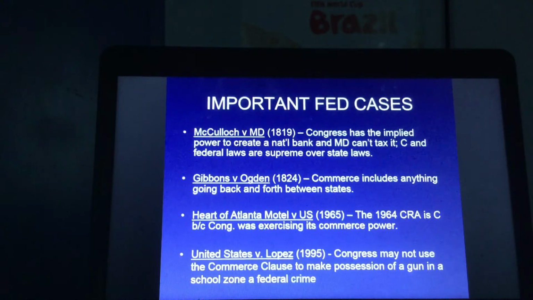And then the time when the court stood up to Congress in 1995, and this is one of the AP cases, U.S. v. Lopez, Congress passed a law saying you can't bring a gun to school. The Supreme Court struck it down and said, no, that's something for states to handle, not Congress. So that's what we did yesterday.